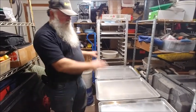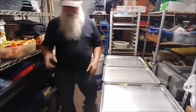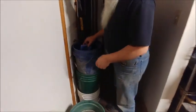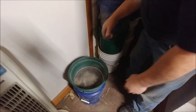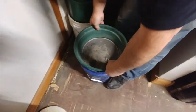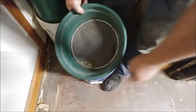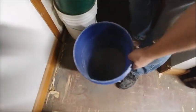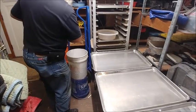Hey everybody, welcome to my madness. We're going to be messing with some black sands today. This project is from Montana and we've got a lot of black sands that we're going to be pulling out. These are the trays we're actually going to use. We start out by taking the material out of the bucket and putting it through a 30-mesh classifier, so everything 30-mesh and smaller goes into our run bucket.